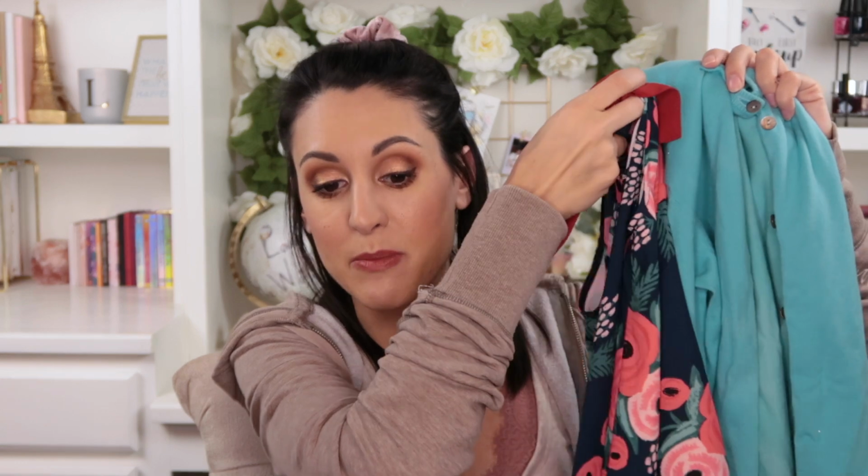So I got this cardigan thinking that the color would match the kind of blue-green tone that's in here, but it is very, very much not the same. This is much more green. This is much more of a true turquoise robin's egg kind of blue. That's the one unfortunate thing about shopping online on a website like ThredUp. You can't really tell if the colors are pulling true to life, and you can't really look at items side by side very easily to see if the colors actually match up.